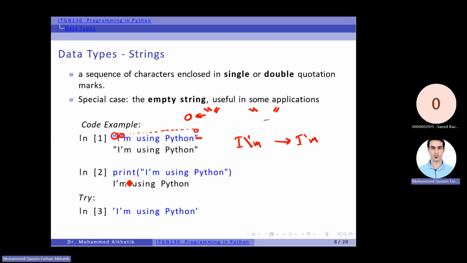Now the other one here, print, I am using Python. What's the difference between this one and that one? The double quotations. See, the first one, when you say I am using Python, it keeps the literal there. I'm not displaying. When you do the print, it will print the value. What is the value? It's the string itself, which is this content.